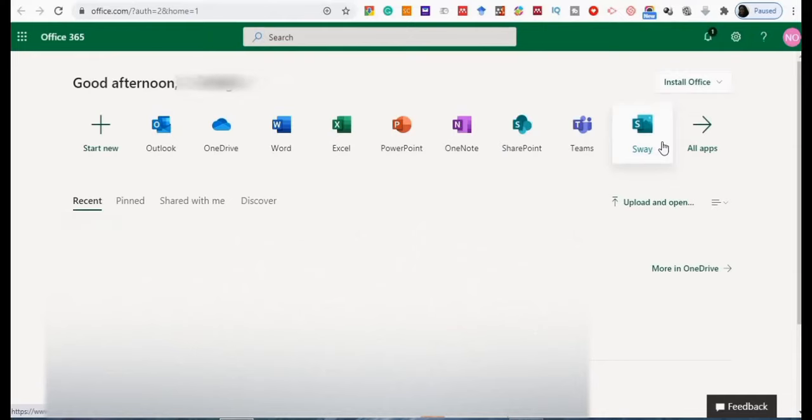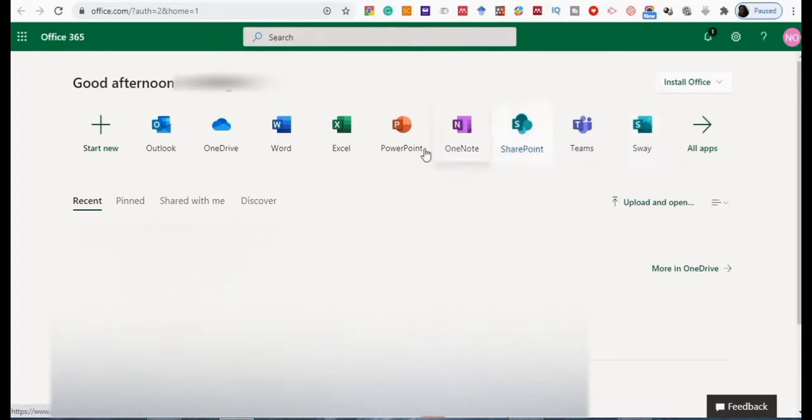All you need to do is to have access to office.com or Outlook, and then you have access to these applications. There are two versions of Sway, the web version or the Windows version. The Windows version serves as a container for the web version of Sway. It doesn't matter, whichever one you use will give you the same functionality.